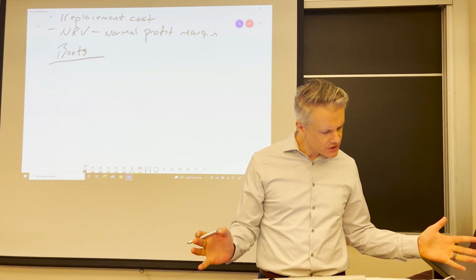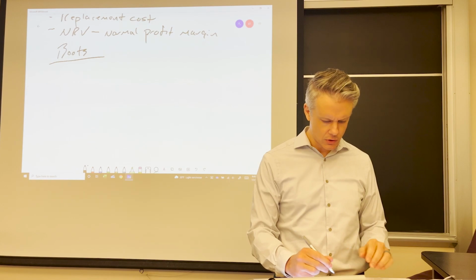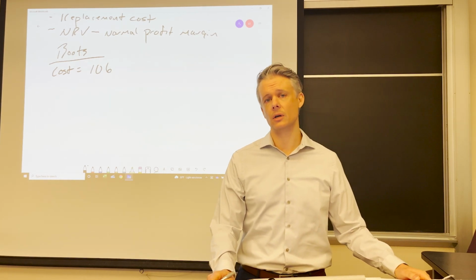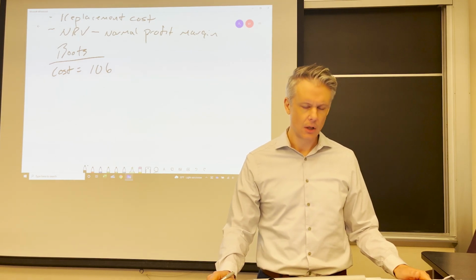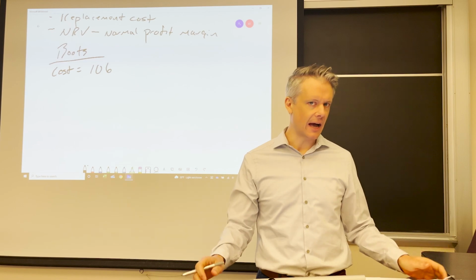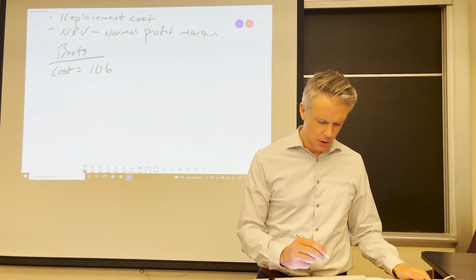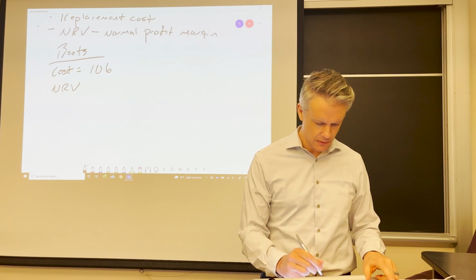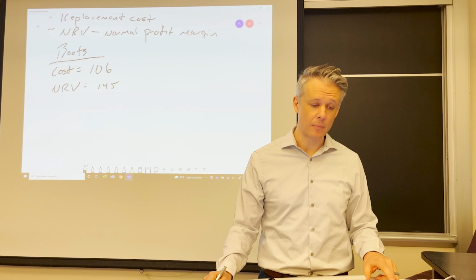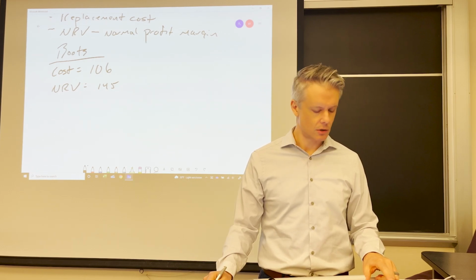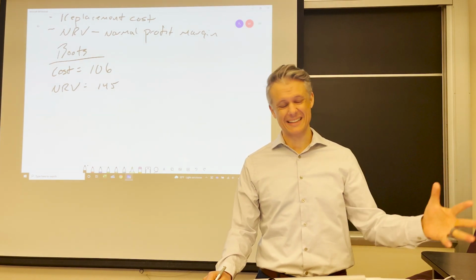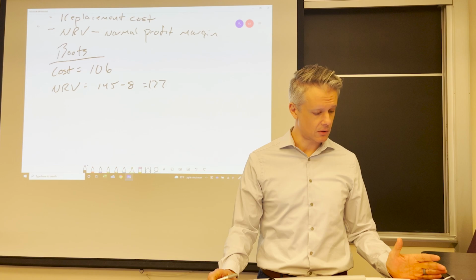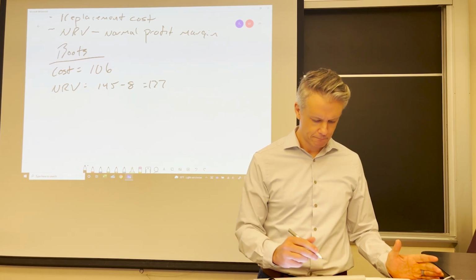All right, so we see here that the historical cost for boots, or original cost, is $106. This is the figure that we're going to be comparing to our designated market value. Let's look at those three market values and choose the one in the middle. So first is net realizable value. This is the boots selling price, estimated at $145, minus selling cost or cost to complete. Here we have cost to distribute. That's a selling cost. It's $8. So our net realizable value is $137 per item.